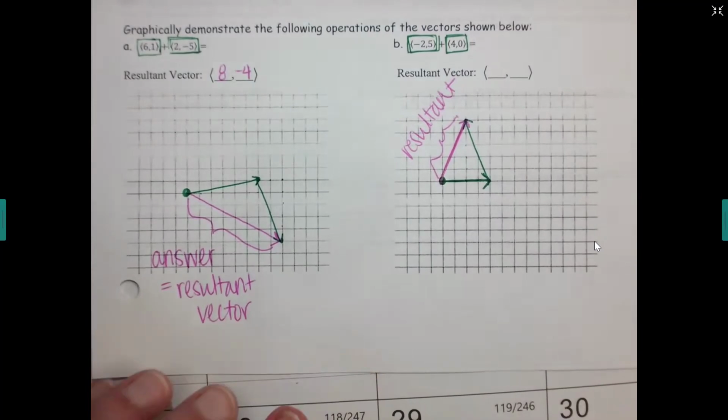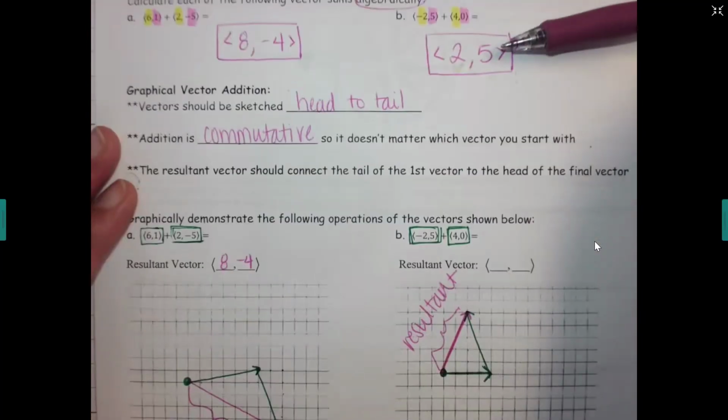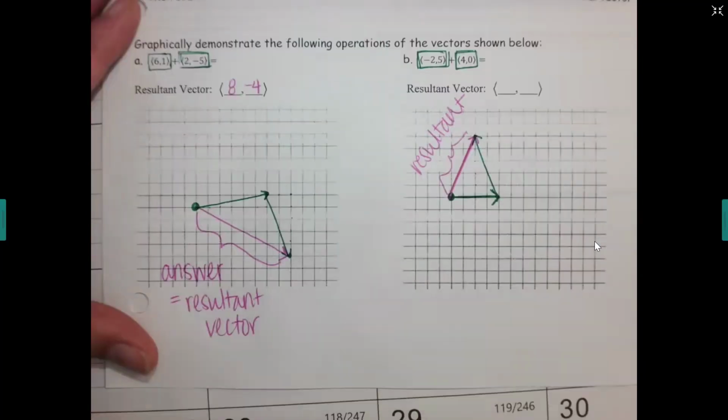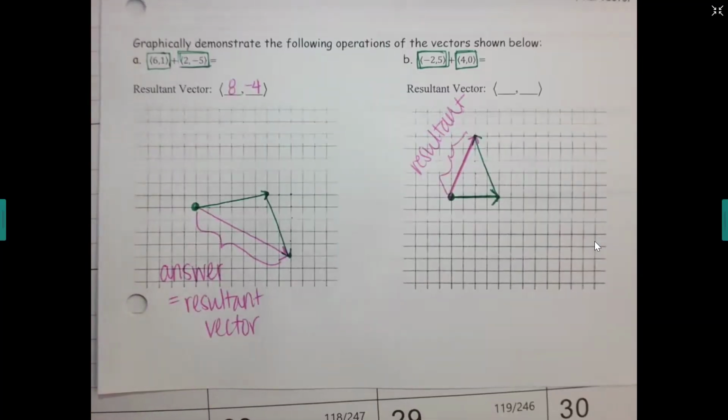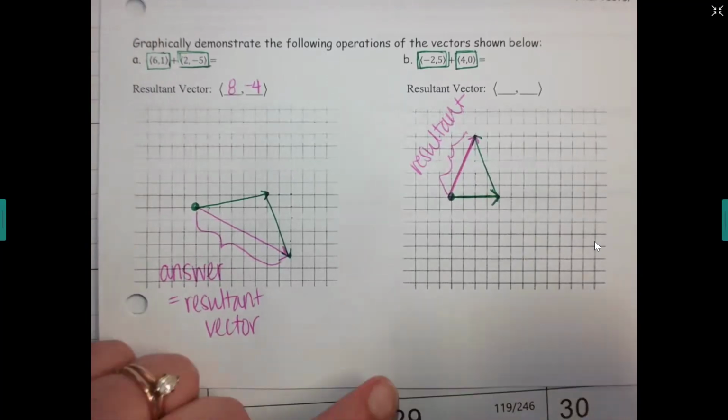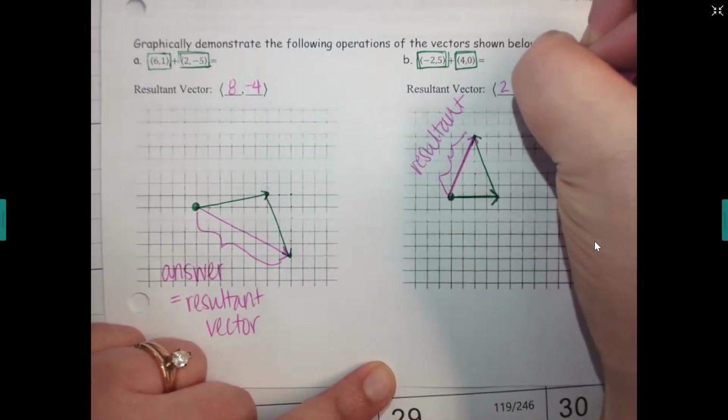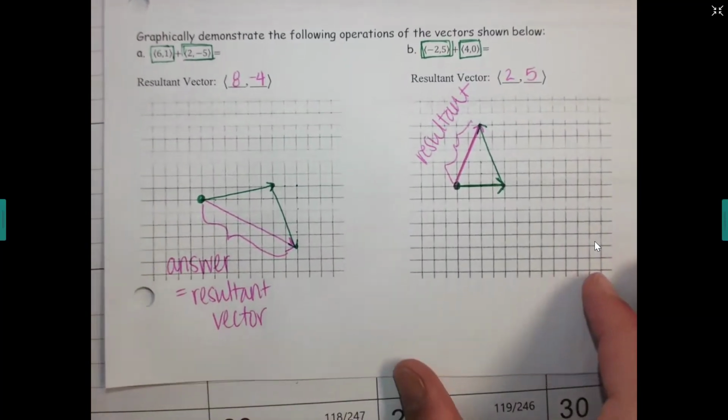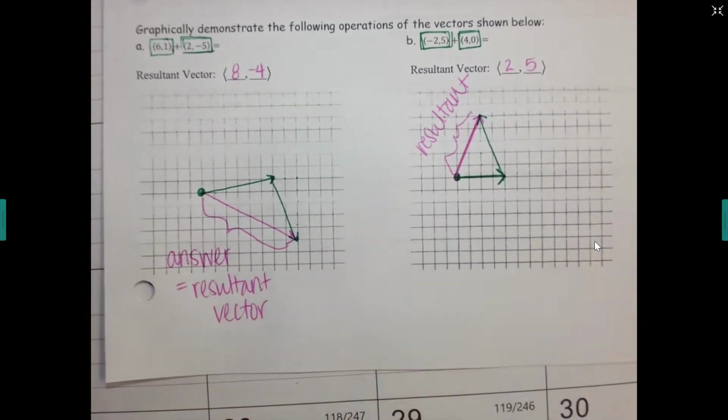And then if I go up and I check my work from when I did it algebraically, remember how I got 2, 5? So if I count the components of my pink guy, 2 and then 1, 2, 3, 4, 5, I see that I still got the same answer. Okay, so you should be able to graph vector addition. You should also be able to just do it by adding the components. Okay, thing number 1. Are we all good on that? All right, turn the page.